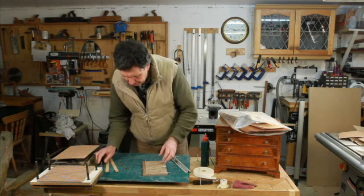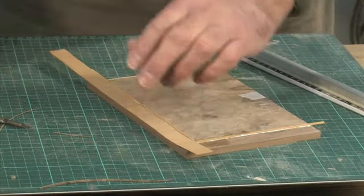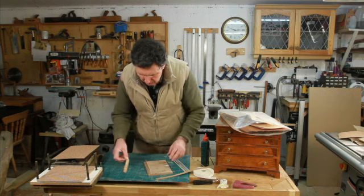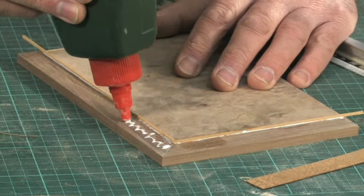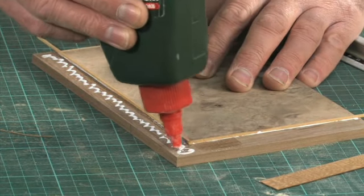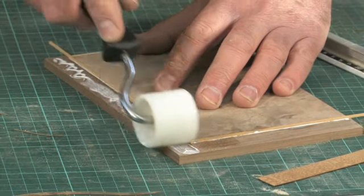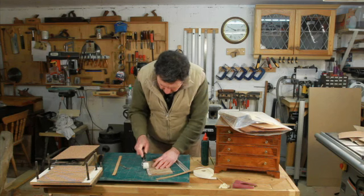Now, we're ready to put the crossbanding. And that's the effect you're after. Like this. But you need a nice mitre on the corner. So what we'll do first is we'll lay one piece. Put some adhesive on there. That's it. I either use an old paintbrush or I find this roller very good. Just spread the glue out nice and evenly.